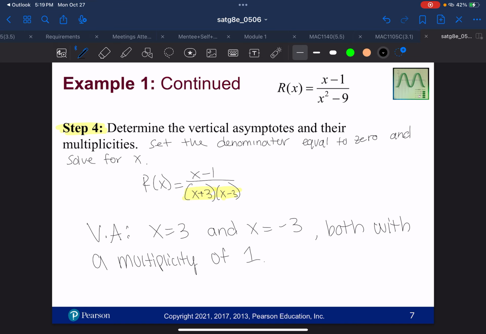So you can kind of think of when we were learning about multiplicity of zeros, if it was odd, then that would tell us that it would cross over. So if the vertical asymptote has an odd multiplicity, then that tells us that our graph will be approaching positive infinity on one end and negative infinity on the other. So it's like it still is crossing over the x-axis. So here's negative 3, here's positive 3. Tells us that one is approaching positive and one is approaching negative. But we don't know exactly which side it's doing it yet. We have to put all this information together first.